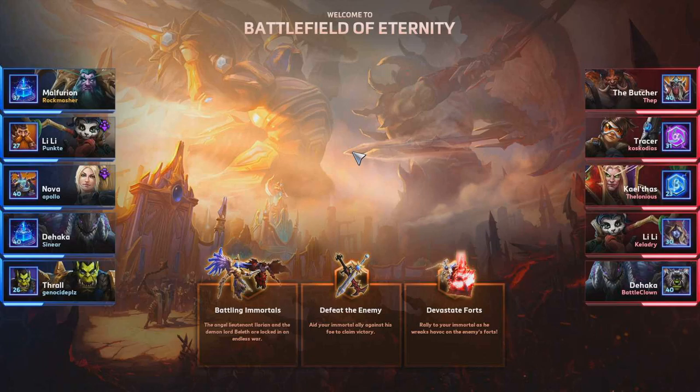Alright, anyway. On the Battlefield of Eternity, at a certain point these 2 big god people will spawn up in the center of the map. What you have to do is try to beat down the enemy side's angel. If you can beat the enemy side's angel before they beat yours, you will have an immortal that will spawn in either the top or bottom lane and help you push those lanes. So you have to help defeat your enemy's immortal.